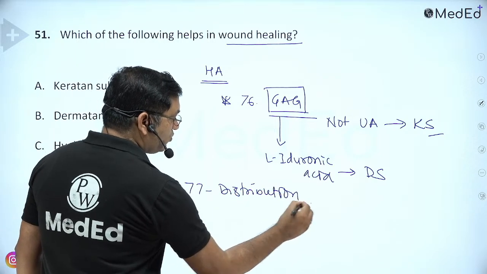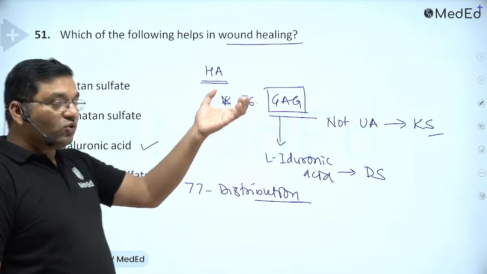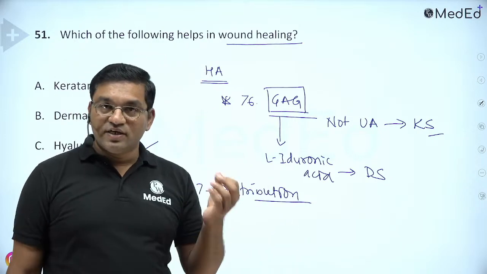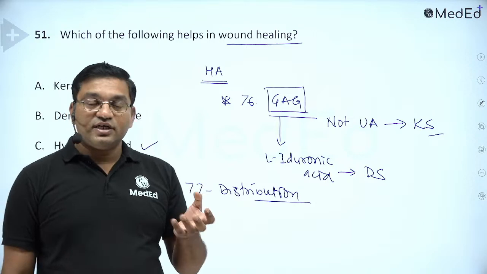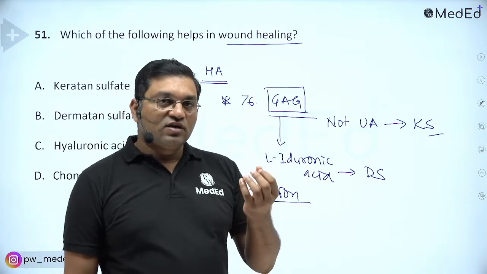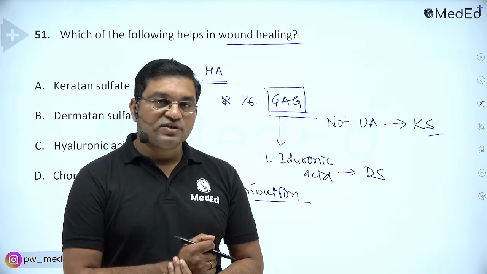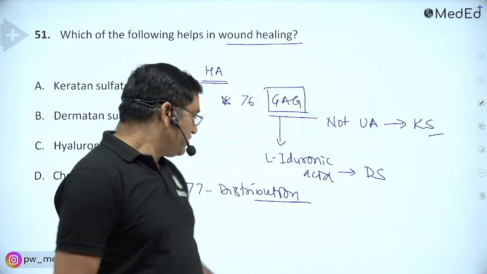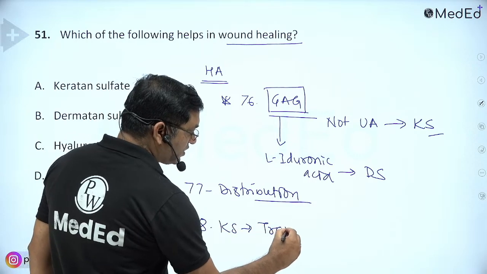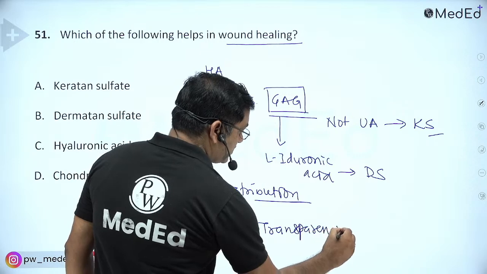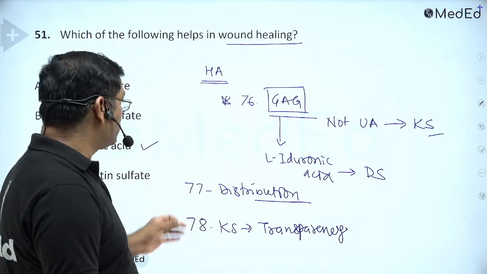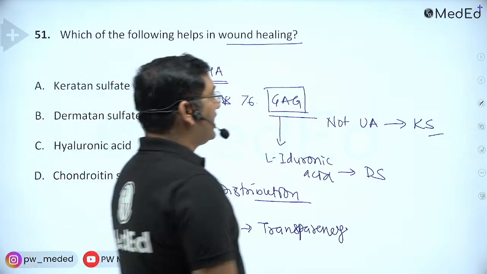Hyaluronic acid is in the synovial fluid and vitreous humor of the eye. Heparin is in the lung, blood vessels and liver. Chondroitin sulfate is in the cartilage; it is responsible for compressibility of the cartilage. Keratan sulfate is in the cornea; it is responsible for transparency of the cornea. And Hurler syndrome, Hunter syndrome, various mucopolysaccharidoses are related with glycosaminoglycans.